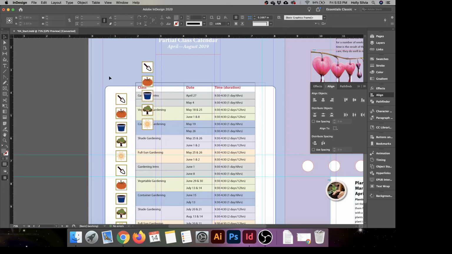Now I want these to run the same width as our white box here. I want to line the first one up with our previous icons, and I'm going to put it about there. And I want these to be in about the same place. I'm going to put the end one here, and I want the center to be where that guide is. And I want it to be centered with the previous icon I just placed.